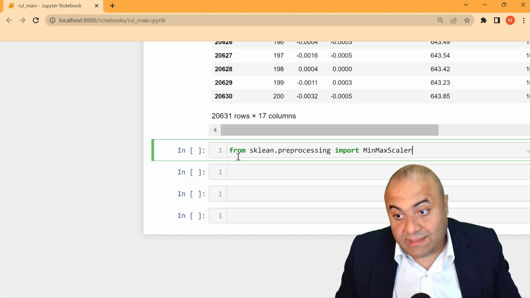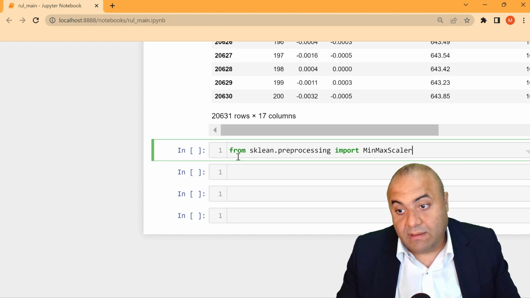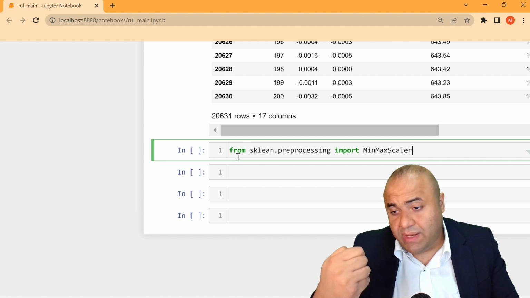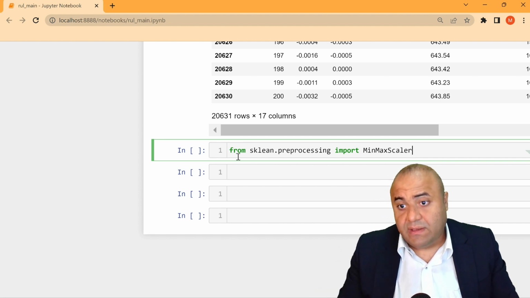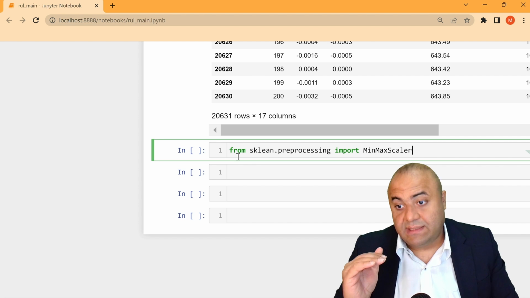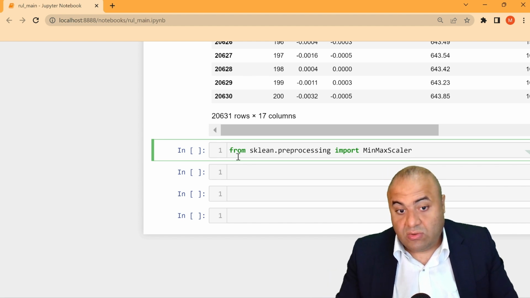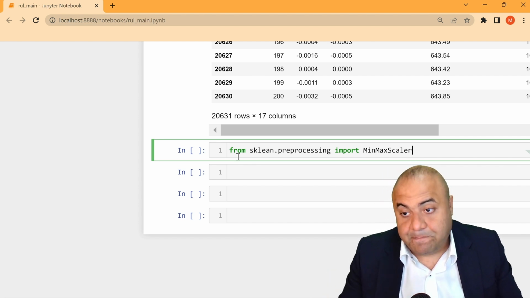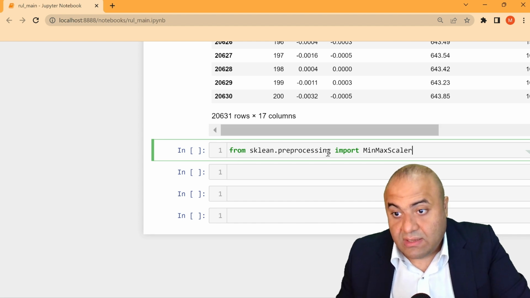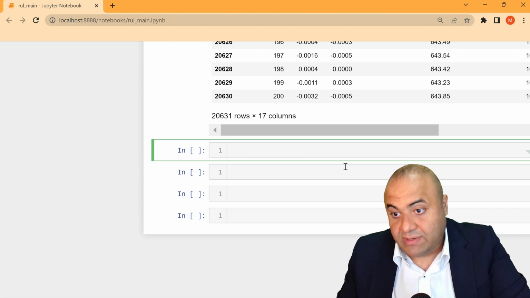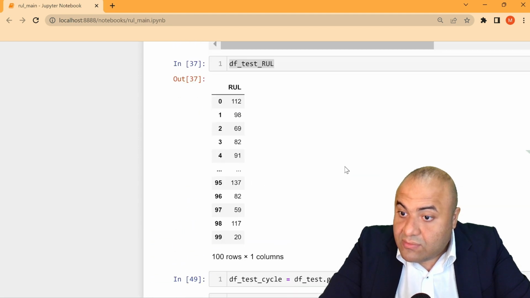So again, usually in machine learning, the data we use is normalized to make the model more robust. So we will normalize our data so that all the values are between 0 and 1, or 0 and -1. This is going to be done using this MinMaxScaler. Of course, you can do it yourself. Now, you can import it.